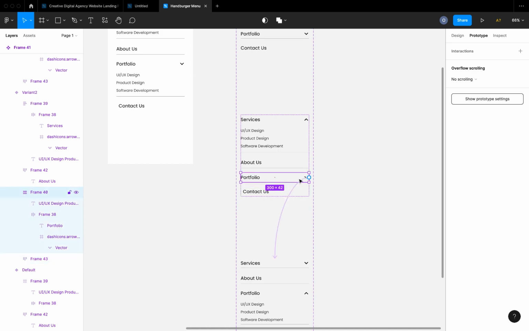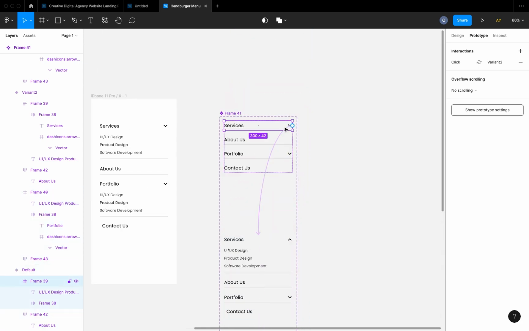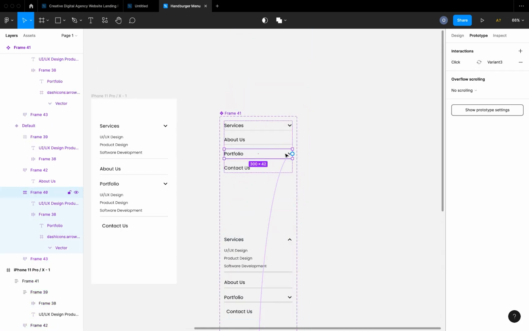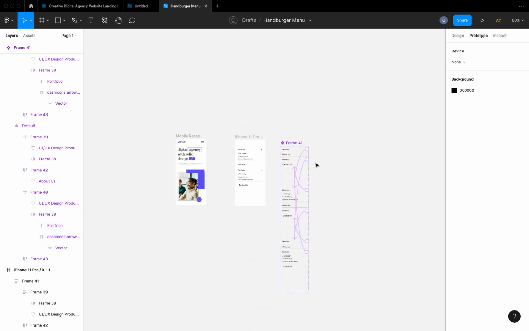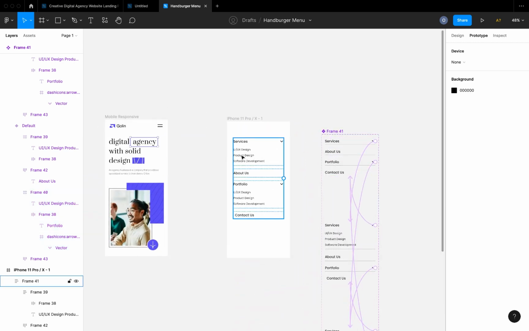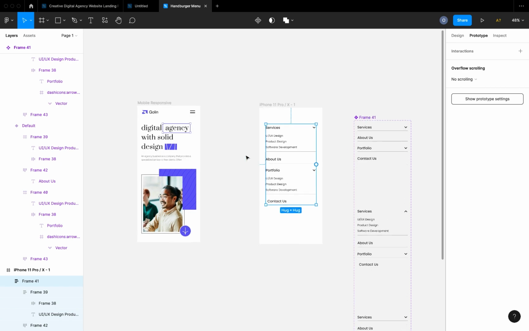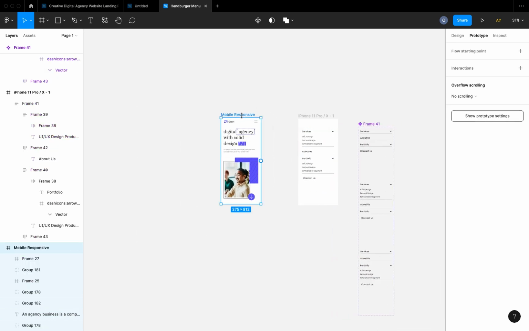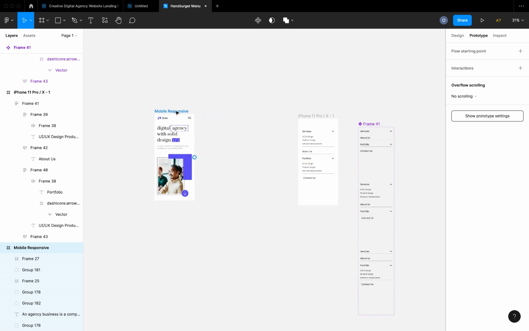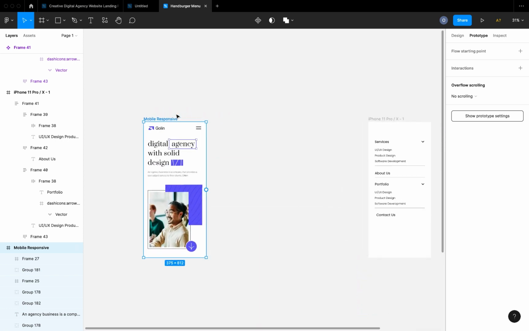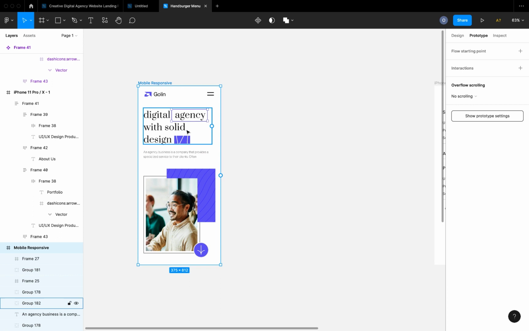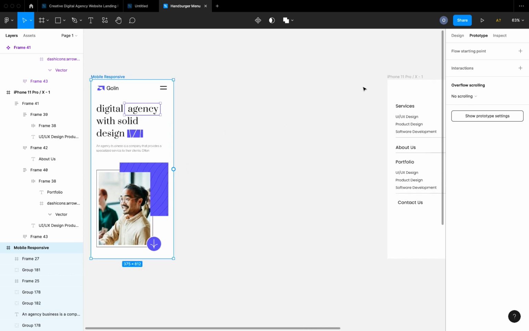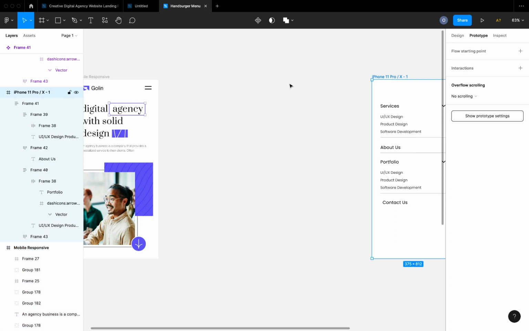So on this, the portfolio here, basically you want to just make sure all the interactions are properly going to the right variants where you want it to go to. You might want to cross-check this over and over again to be sure that you've completely prototyped all the possible interactions for your component.